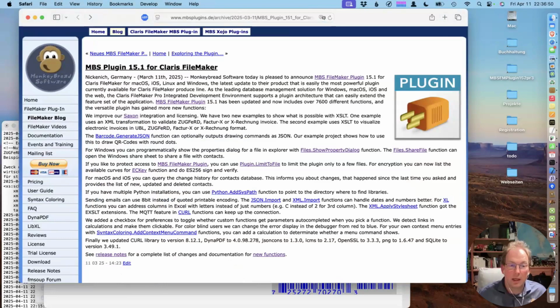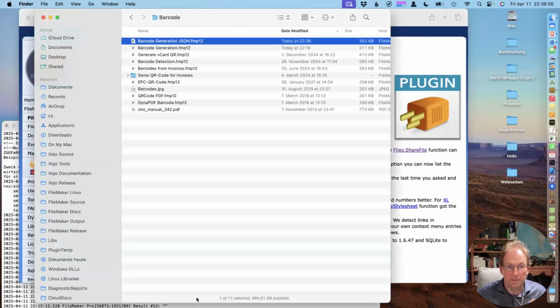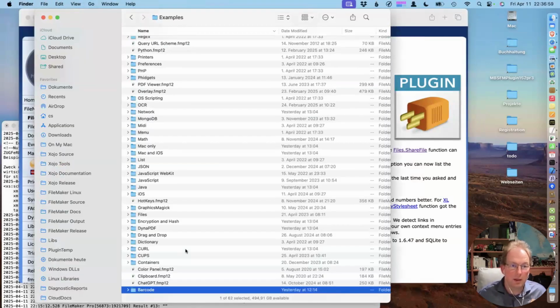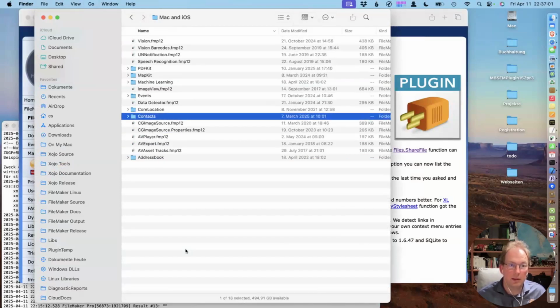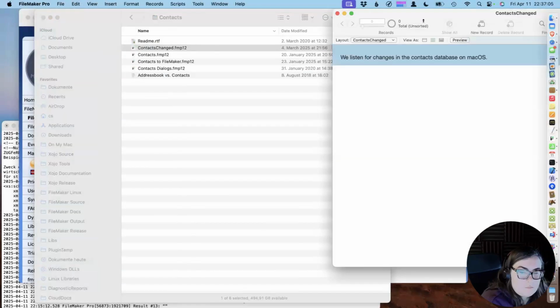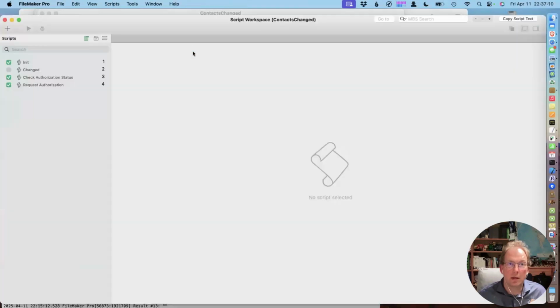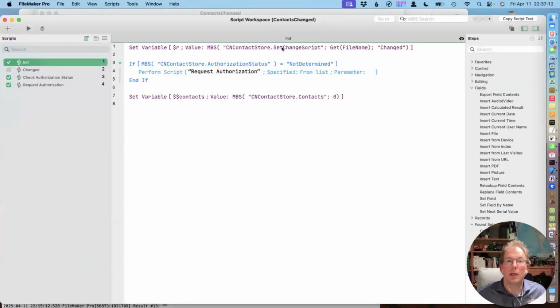Yep. So let's see, next thing, the change log of the context database. You may know that the plugin has the possibility to look into the context database. Where's my change in the context database? Let's see, as a script. So we initialize, we set a change script, we ask for authentication, authorization, and we check the list of contacts here.